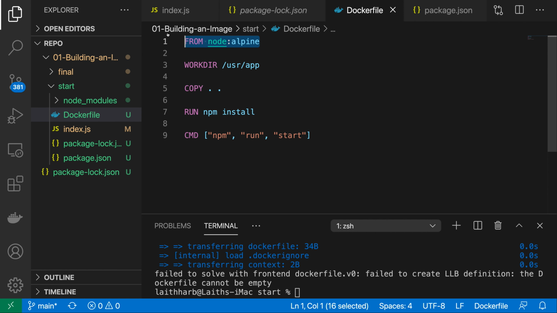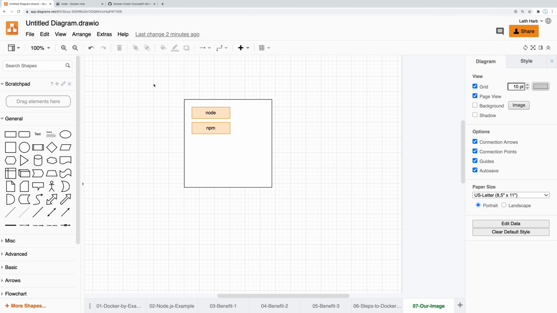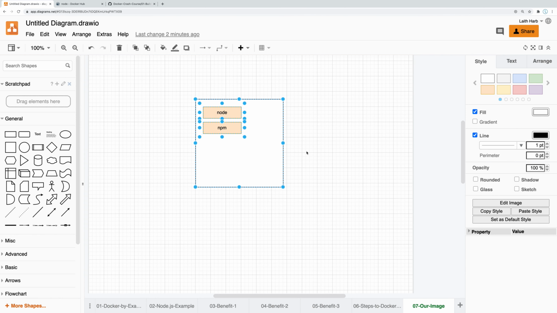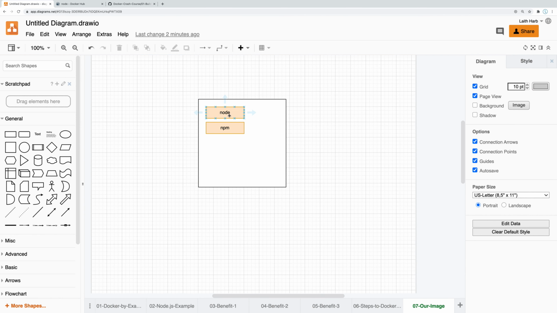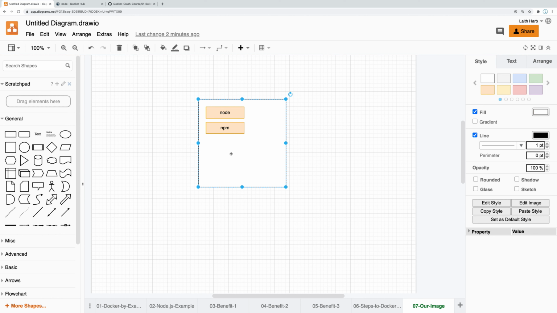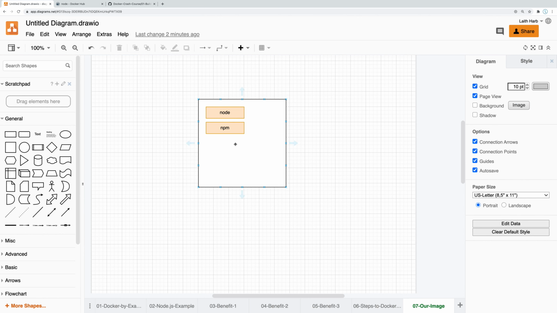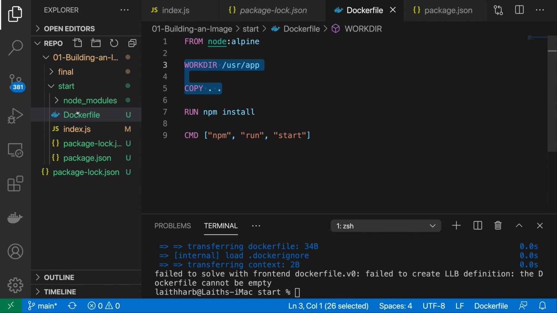So now that we have a good understanding of what this command is doing, let's explore what these two commands are doing over here. Let's take a look at our current image. Inside of this image, we have the bare bones implementation to run a Node application. We have Node, we have npm, and we might have some other files and folders associated with running a Node app. But right now, inside of our image, we have nothing specific, no folders and files specific to our current application over here.